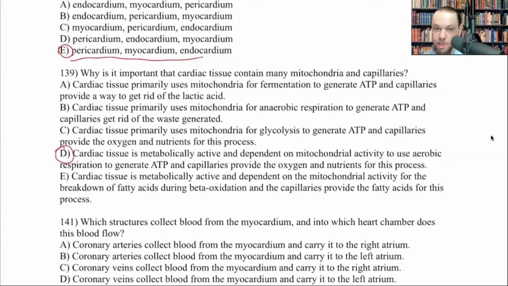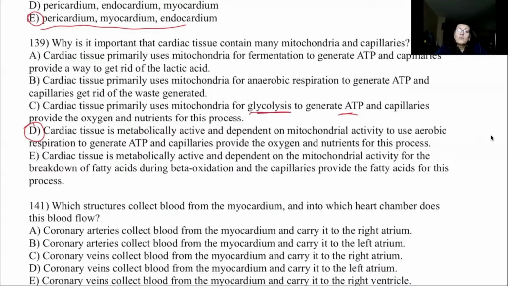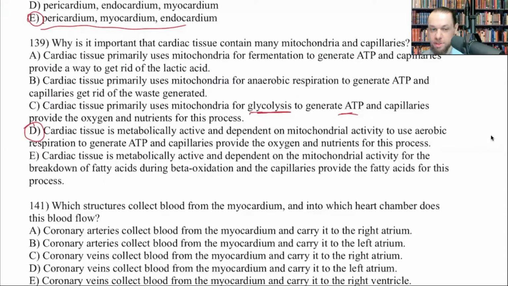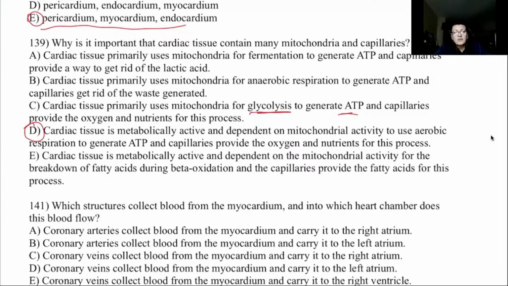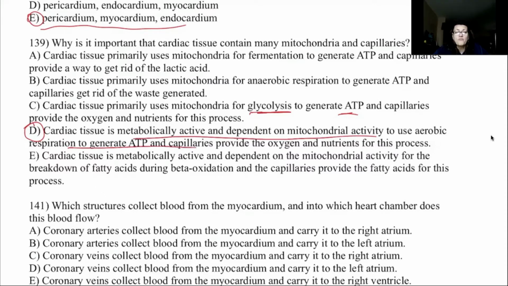Because if you think about it, right, where's the actual ATP produced? ATP is produced past the glycolysis point, right? So first we have glycolysis, then it's going to go into the Krebs cycle, and then it's going to go into the electron transport chain to actually make ATP. In the glycolysis pathway, I think I explained to you, you only make 2 ATP. That's not a lot of ATP, right? So glycolysis is going to make 2 ATP, versus when you send it to the electron transport chain, you get 30 to 32. Yeah, I remember that from last time. Yeah, this is way more effective. So for 139, the correct choice is D.